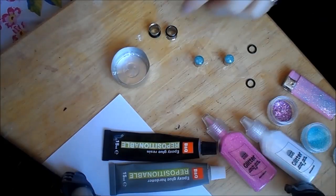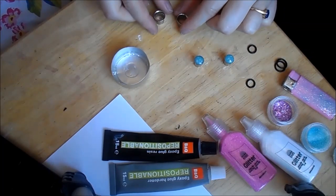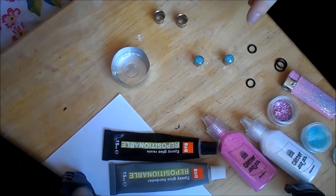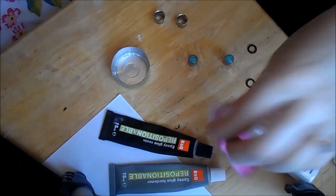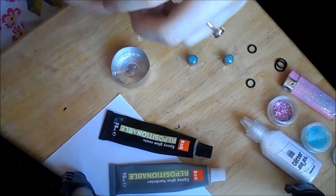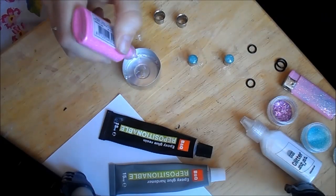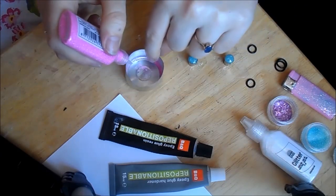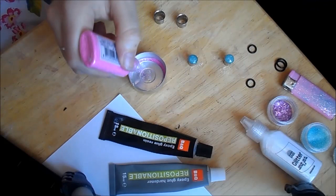Oh, and you will need sellotape — sellotape is important, otherwise you will have a very messy lot. Okay guys, so once you've taken the o-rings off your tunnels, put them to one side. I want my plugs to be really glittery like these ones, so I find it easier to put the glitter in first, then put the resin in, because sometimes if you put the resin in first it can start to go hard quicker than you expect and then it'll be really hard to work with, and you don't want air bubbles in it.